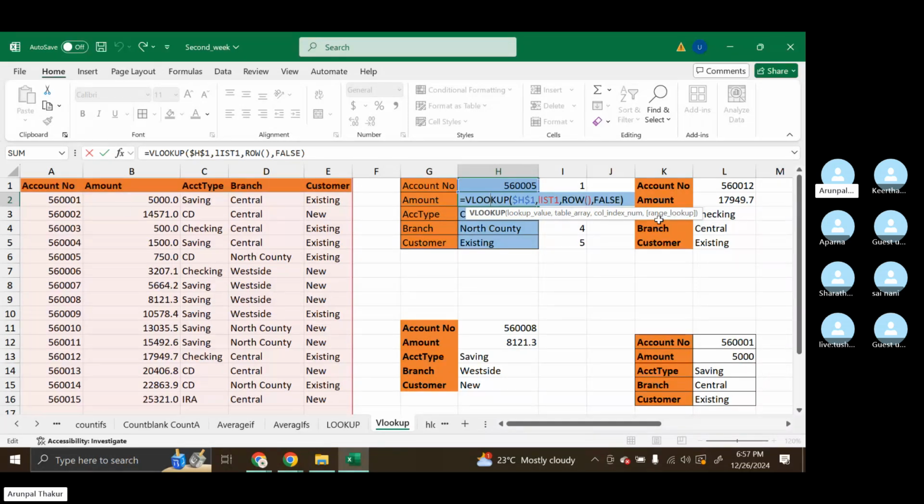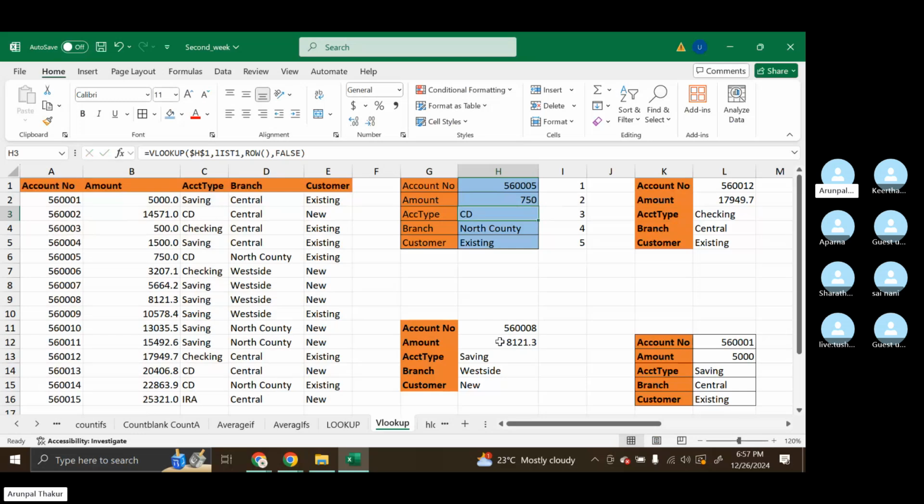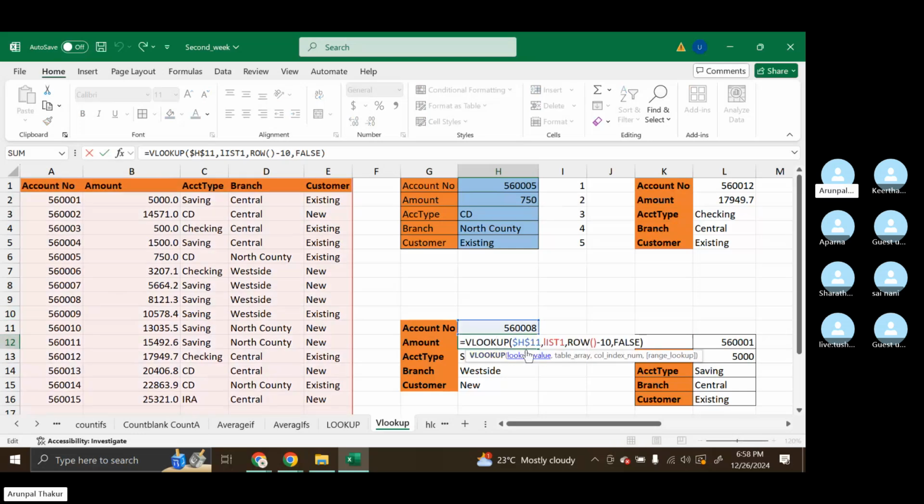Our column number is what? 2. So 57 minus how much will I get 2? 55. Row minus 55 you have to do. Understood? That's what I am telling here. Here my row number is 12, but I want output 2, because I am creating this box anywhere in my sheet. Okay?